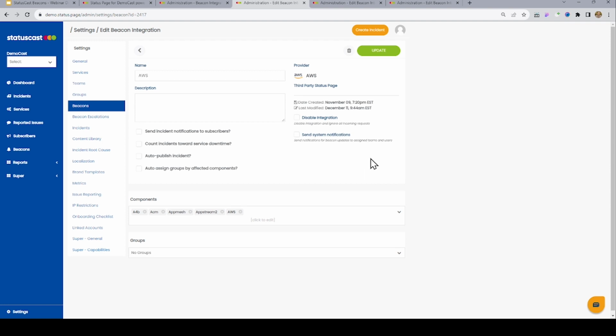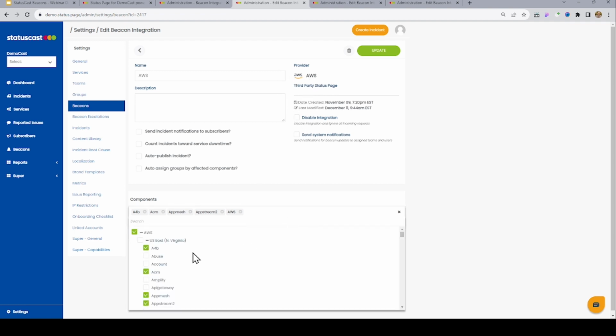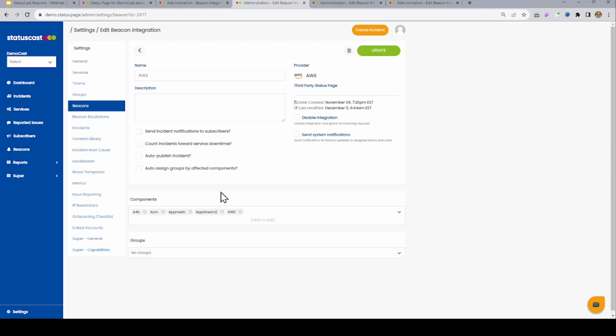As mentioned before, these are coming from pre-populated public status pages. So to add this, all I had to do was create the connector for AWS, and then simply come in here and select the components that are relevant to me from AWS's page. Our goal is to really simplify your page and to bring everything together into a standard format. So while these pages will have their own hierarchies for components, we allow you to ingest it and to make it part of StatusCast's. So in this example, AWS, perhaps I have something hosted in their US East region, and I am concerned with their A4B, ACM, and AppMesh and AppStream 2 products. So we've selected these components, and this is where StatusCast will create ones directly within our account for them.